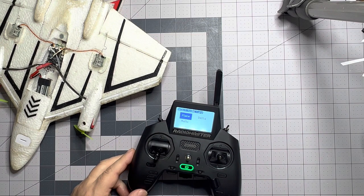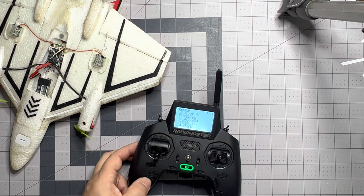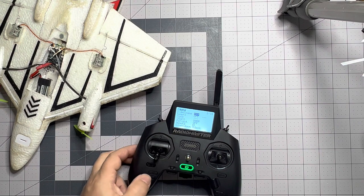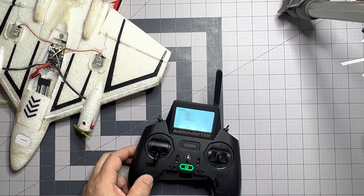I'm going to go ahead and hit confirm. I accidentally hit that, so I'm going to hit return to get back out of it. Now we're in model 12, in flight mode. To get back to configuring it, we hit model again, go forward, and we'll see our inputs are already configured in that same order — aileron, elevator, throttle, rudder — and our mixers are also pre-configured.